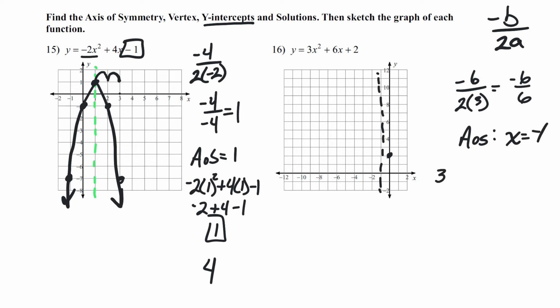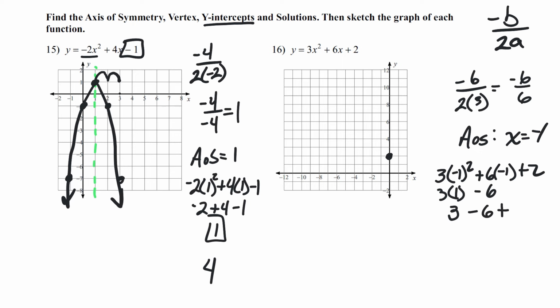We can plug this in just like we did with the other one. We're going to plug in negative 1 as our value. And if you're concerned that this is not how we did it before, that's okay. Graph it. Graphing's a simple concept. You're welcome to use it. Again, use your powers first. Negative 1 should get squared first, which is 1. Times 3 is 3. 6 times negative 1 is negative 6. Plus 2. These two make 5. 5 minus 6 is negative 1. So this one's at negative 1, negative 1.